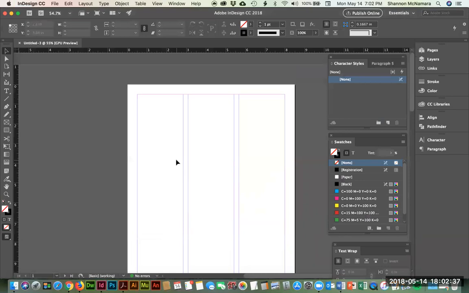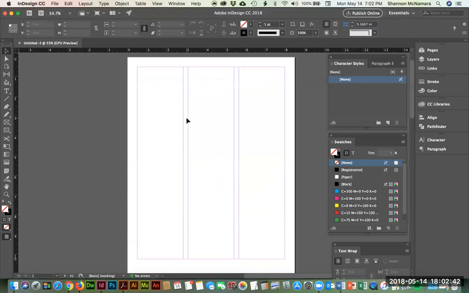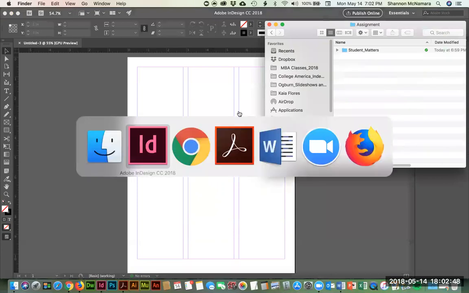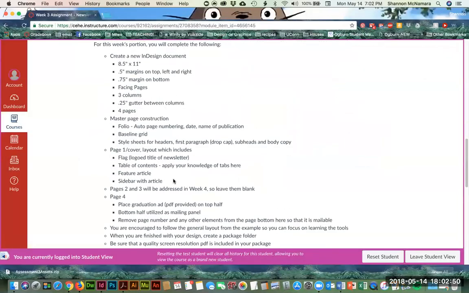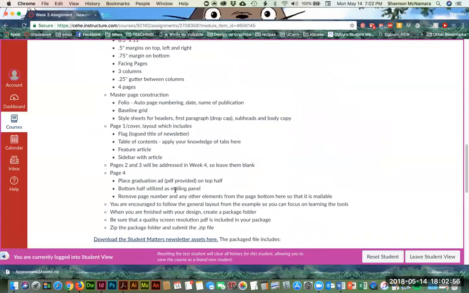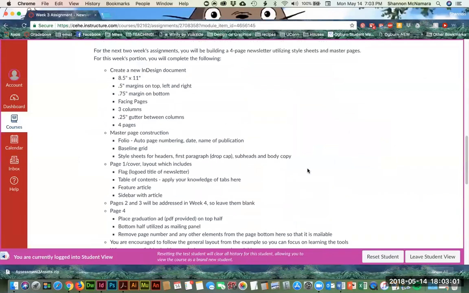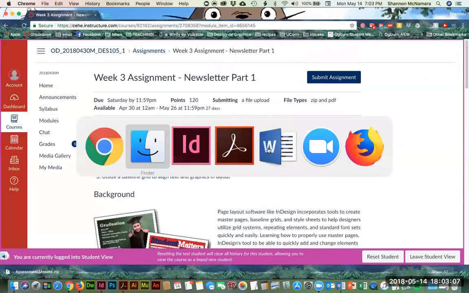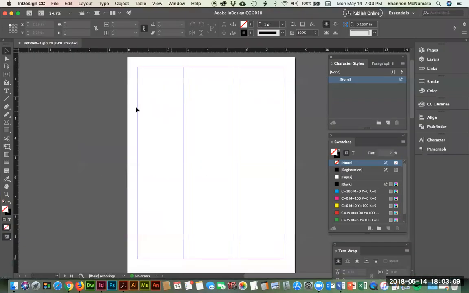All right, so like I told you, I'm going to show you a quick and easy way to set this up. And before I do that, I don't believe it gives you a naming convention for this week. So we want to name this file kind of the same way that we name all of our files. So you can, if you want, go back to week 2 and grab that naming convention, or you can grab the naming convention from the week 3 assessment and just change assessment to assignment.